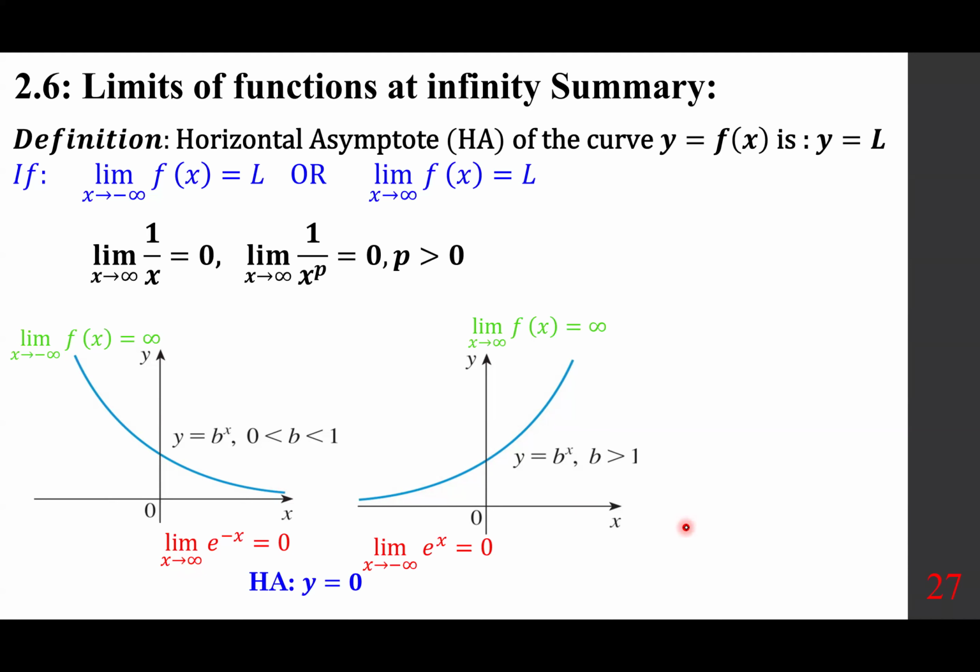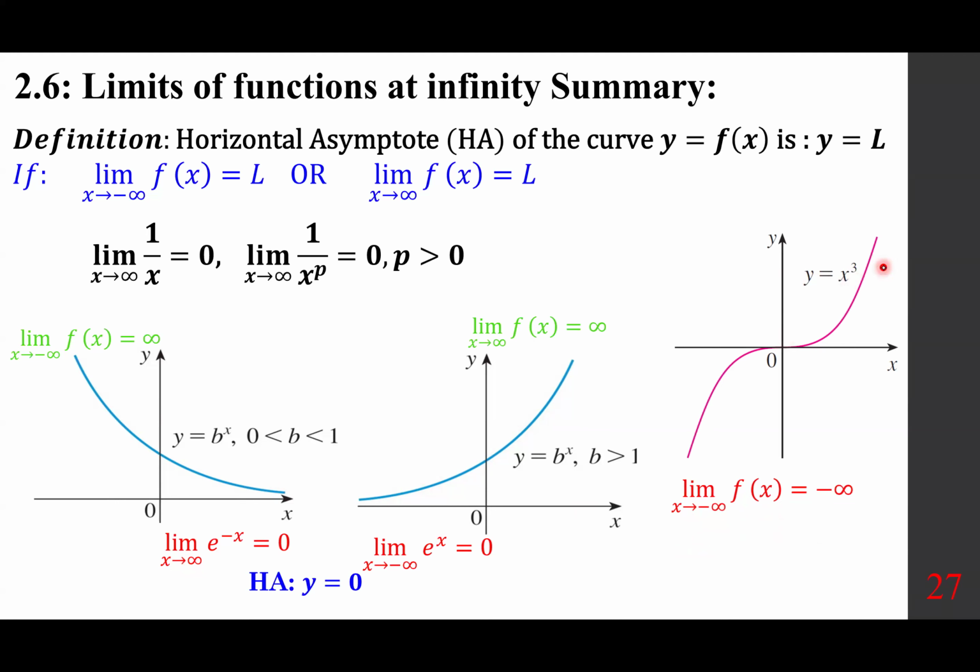Now, this concept is really known as the end behavior, as you probably remember from algebra. For example, in the case of a cube function, y equals x cubed, the limit of f of x as x approaches negative infinity is negative infinity, which refers to the third quadrant. And the limit of f of x as x approaches infinity is infinity, which refers to the first quadrant. Obviously, there are no asymptotes. This is known as the end behavior.